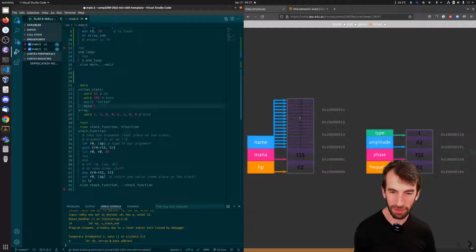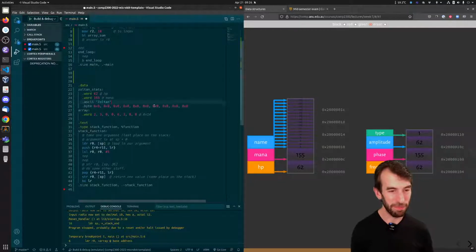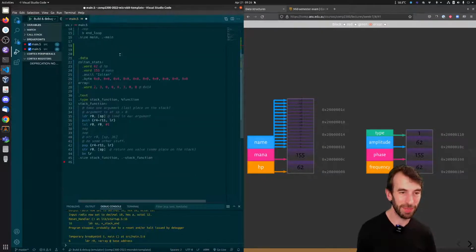1, 2, 3, 4, 5, 6, 7, 8, 9, 10. Is this going to work? I'm probably doing something wrong. I should have revised my assembly directives more clearly last night. We'll have a look in a minute when we compile my code and see if it has entered memory correctly.